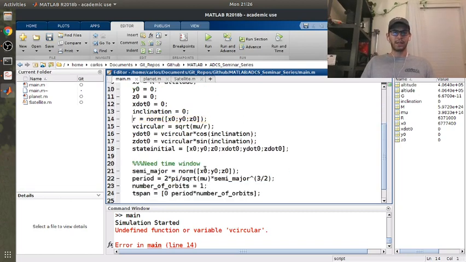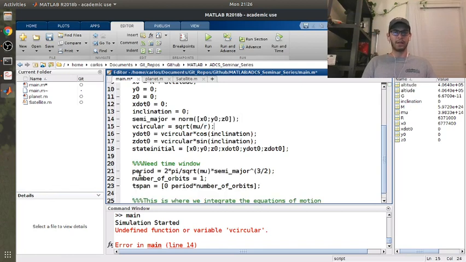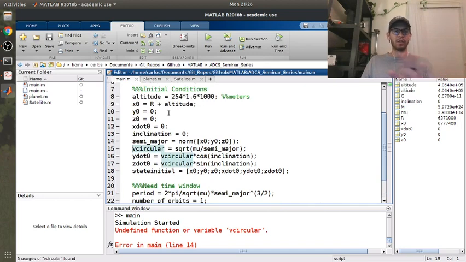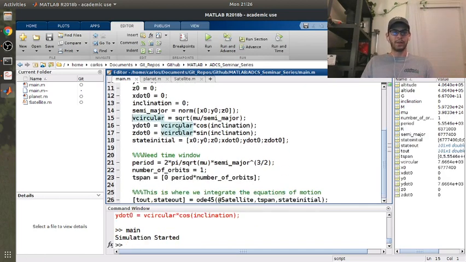And I feel like, didn't I make that variable down here? Yeah, that's the semi-major axis. So I'm actually going to put that here and then get rid of that here and then just divide this by the semi-major. So I'm doing circular orbits here. This code will work for any orbit. My initial conditions will only work for circular orbits. Okay, so the simulation worked.